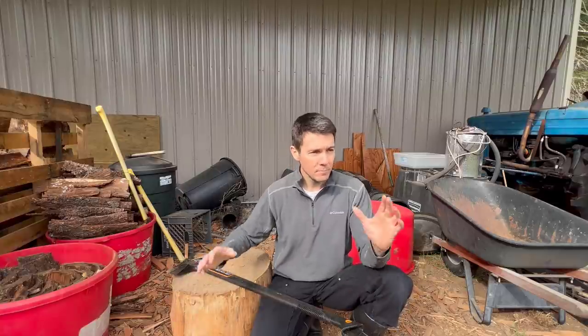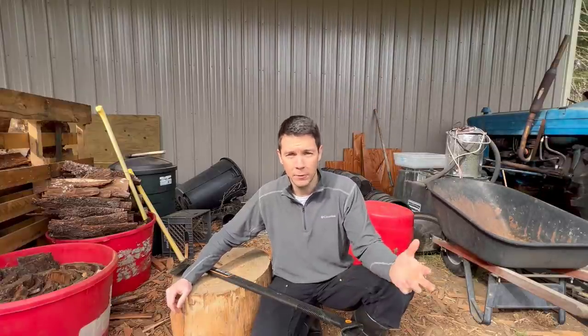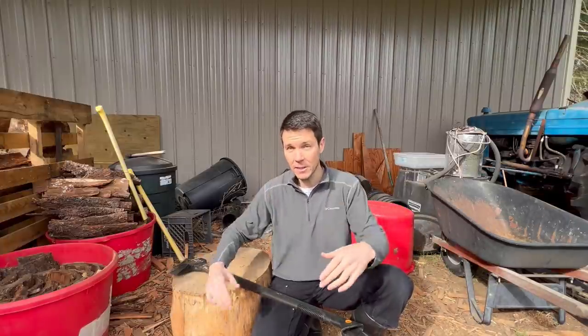Now, when it comes to the type of plants, you're gonna find different plants in your area than I've got here. I've got Douglas fir trees. If you live in the Pacific Northwest, they're plentiful. If you live in Missouri, maybe not so plentiful, but maybe people are buying pine trees. Maybe people are buying Japanese maples. There's so many different plants and trees out there that you could get into. These are native. Find something native in your area.